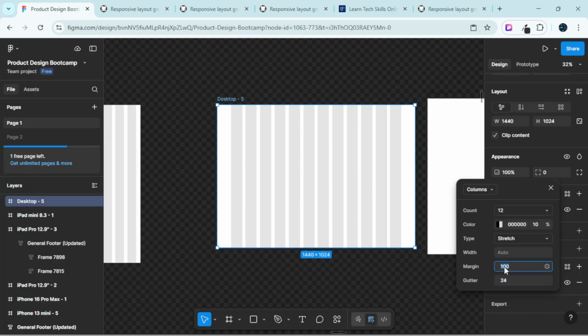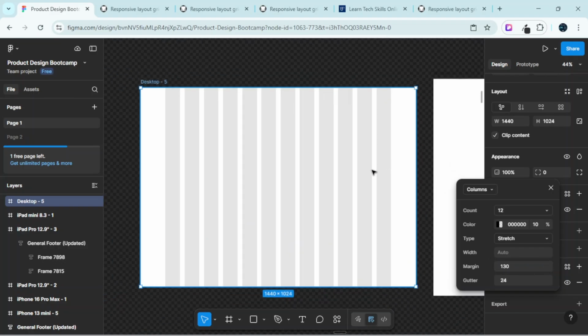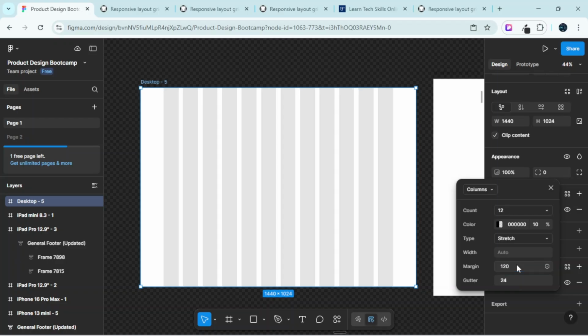I could come over here, make this 120, which is fine. I could come over here, make this 130, which is fine, depending on the content that I want to be displayed inside this desktop frame. All right. So you could pick any value between 100 and 200 dp. So in this case now, I'm going to be using 120 dp for my desktop frame. And with that, I have configured that for the desktop frame. All right. So I'm using a margin of 120.